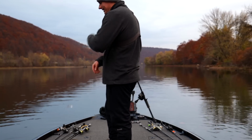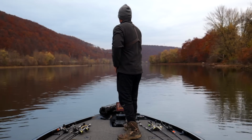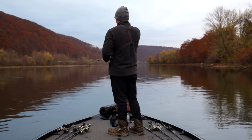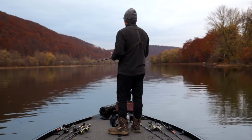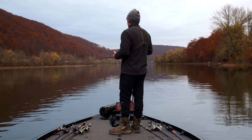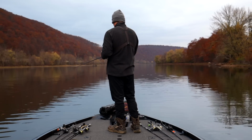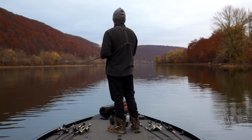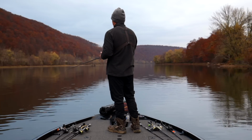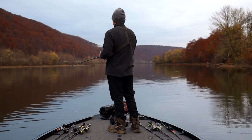This makes all the bad days of fishing worth it. When you have a day like this come together and just everything works and you catch a ton of fish and have a ton of fun, all the bad days of fishing are worth it. It's also days like these where you literally do not want to put it on the trailer because you never know when this might happen again.